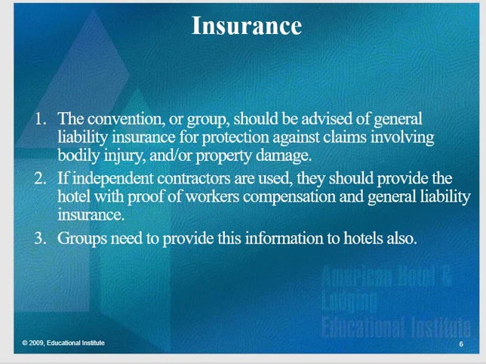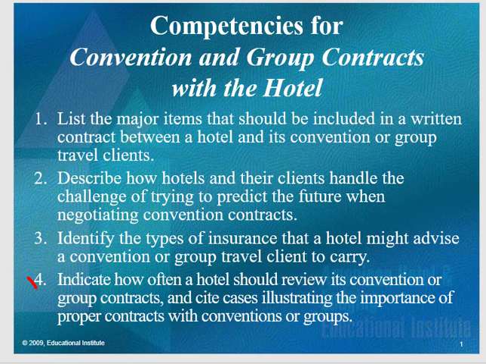Finally, we come to the topic of review. Your text will tell you that convention contracts should be reviewed every 2 to 3 years in order to keep them current. I would suggest that you are always cognizant of changes in areas of contract and liability and review these documents as a matter of course much more often than that.